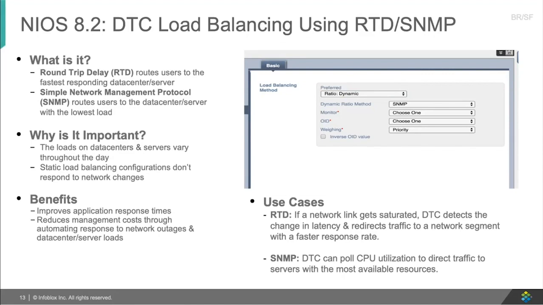And the SNMP one is really nice because a lot of times the health of the server is indicative based on the CPU and memory utilization. So using those and then determining which server we're going to use is a real proactive way to monitor those servers. And the other thing, Scott, is, loads are going to vary through the day, right? And so that's another reason why you'd want to have this capability, because the static configs that are out there don't respond to network changes that well, right? So this really gives you some insight about response times and helps you to reduce those costs associated with automating responses.